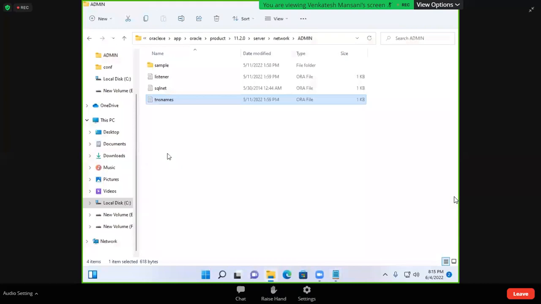Just open it and see that number. By default, 99% of the time, 1521 only will be there. But if you install, uninstall, install, uninstall, the number can change. That will happen. Now 1521 is there. If I uninstall and install Oracle again, it will take 1522.